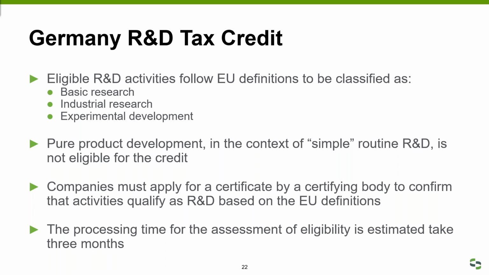Companies in Germany must apply for a certificate by certifying to the body that these activities qualify. So it's still a self-assessment. It's just that you're sending in a certification. And then the timing for the refundable credit, up to €1 million during the pandemic, and 500,000 in the regime beginning January 1 of 20, is estimated to take about 3 months. So, from a German perspective, significant refundable credits, the same concept as in the UK from a refundable perspective.